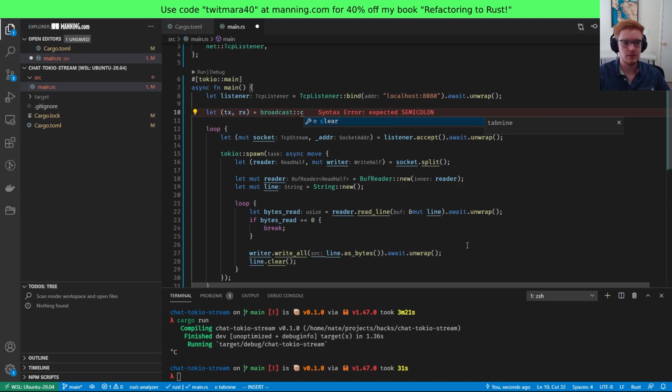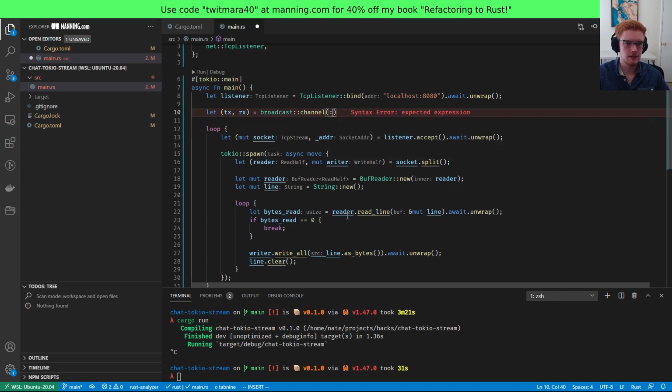What that means in practice is we can have a sender and a receiver on every single task for handling our clients, and each client task will send lines that it reads from its own client when they're ready. And then it will also receive lines read in from other clients as soon as they have read in their lines.